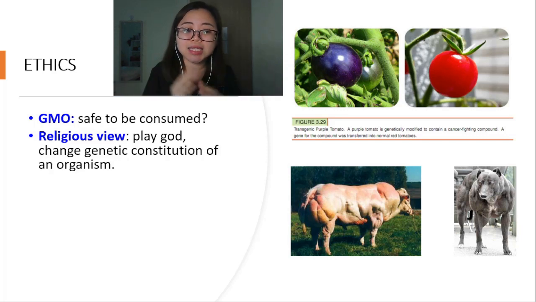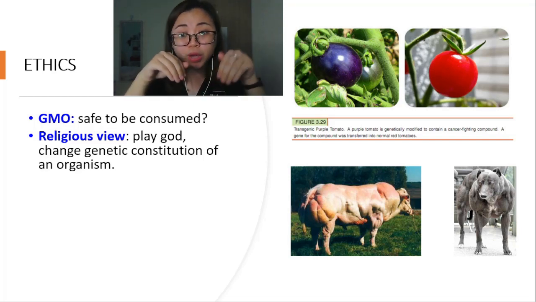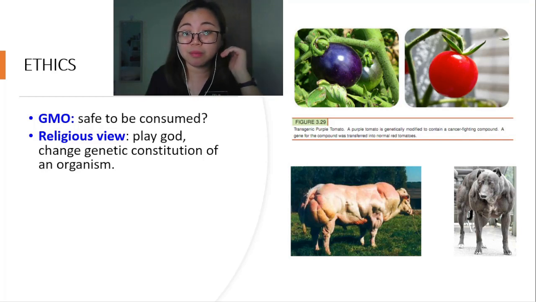Another issue is that recombinant DNA technology is not good in terms of your morals or religious views. So dari pandangan agama, bila kita edit organisme macam ini, macam kita main-main, macam kita buat-buat diri kita ini Tuhan. So that is meant by playing God. Playing God by changing the genetic constitution of an organism. So dari sudut agama, dia macam we are doing something we are not supposed to do. Macam kita pandai-pandai melangkaui batas kita sebagai manusia.